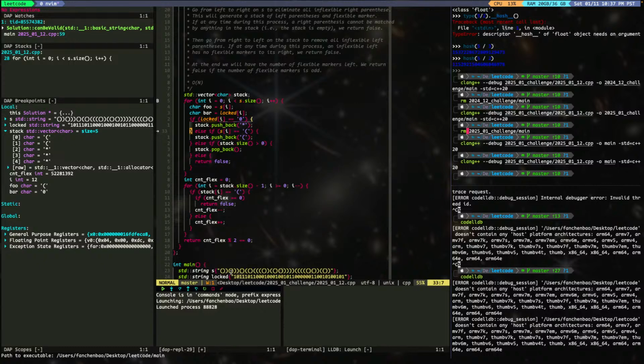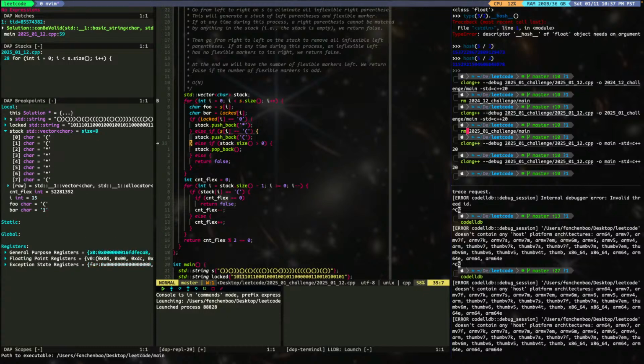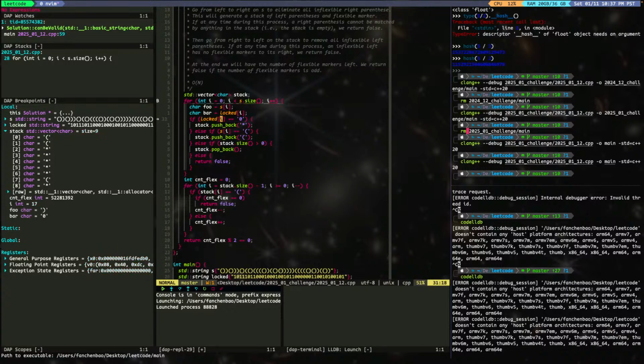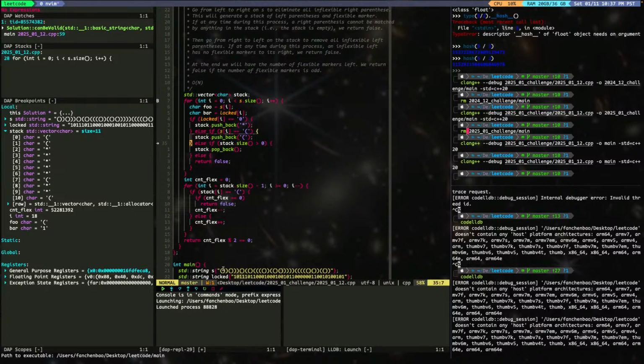Zero, 1, 2, 3, 4, 5, 6, 7, 8, 9, 10, 11, 12. Okay, so we have a bunch of left. 16 is right. No, 16 is also. 17. 18. 18 is here. Okay, 19.